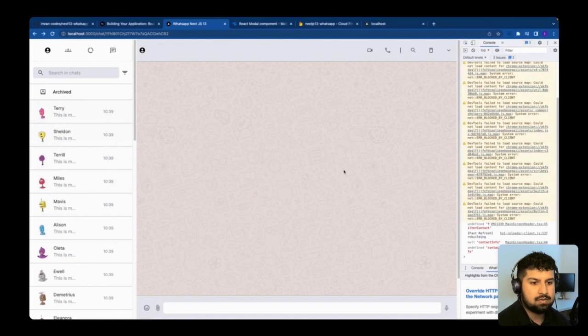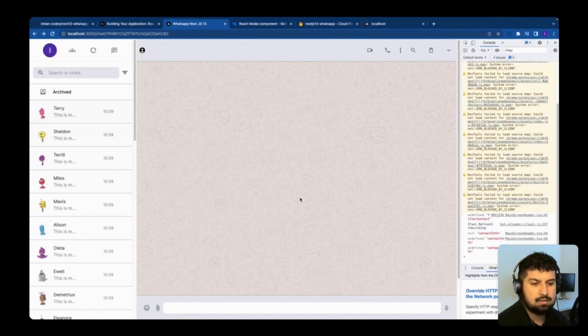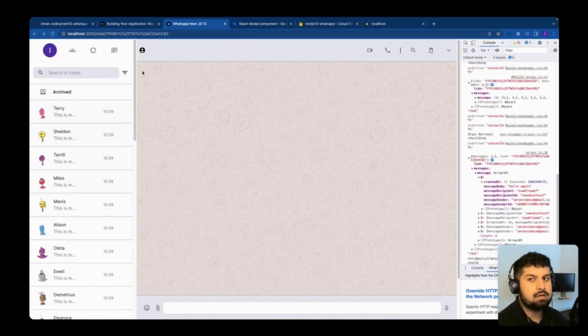Now in my browser, I want to refresh the page. The error comes because the UID coming from the Firebase user here is not the same as the recipient ID over here, because we hard coded this and manually typed it in. So what we essentially need to do is delete the chat and start again, and that way the recipient ID and the sender ID would be correct.